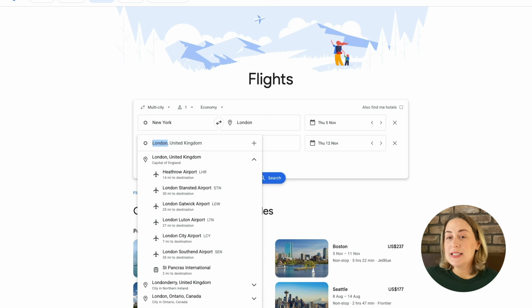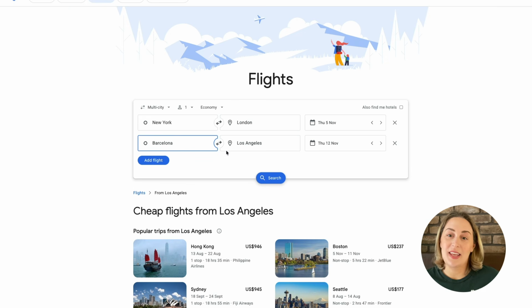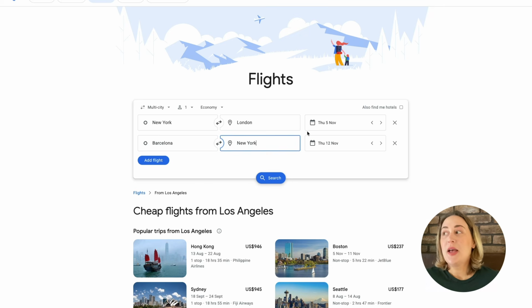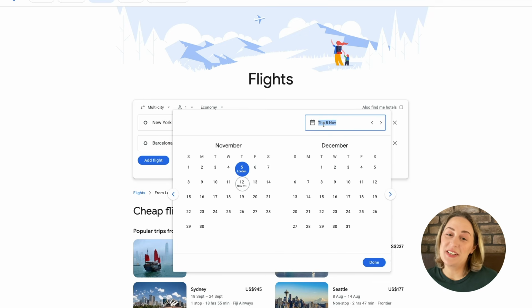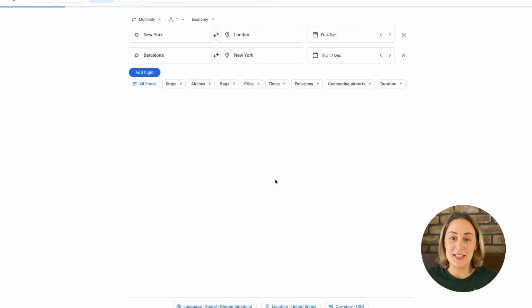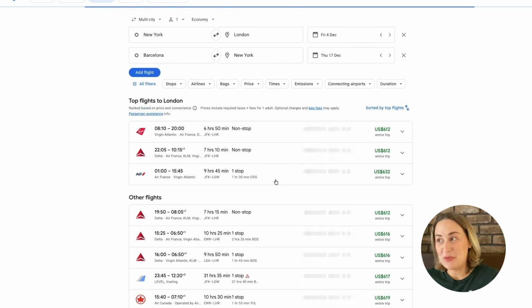Flying into one European city and out of another, what's called an open jaw ticket, is often significantly cheaper than the total cost of a round trip to a single destination, plus another round trip to and from your secondary destination. For example, if you wanted to visit both London and Barcelona but booked a round trip ticket, you'd need a round trip between your home airport in London as well as between London and Barcelona. But if you booked a multi-city ticket, you could fly into London, out of Barcelona, and only need to book a one-way ticket between the two once you're on the continent, which is typically the much cheaper alternative.